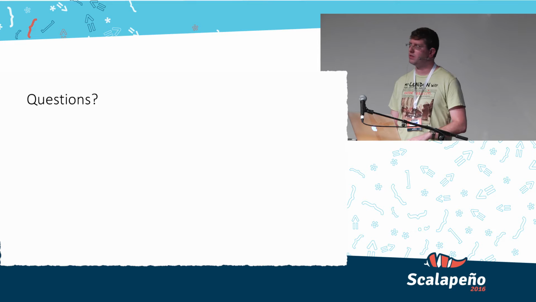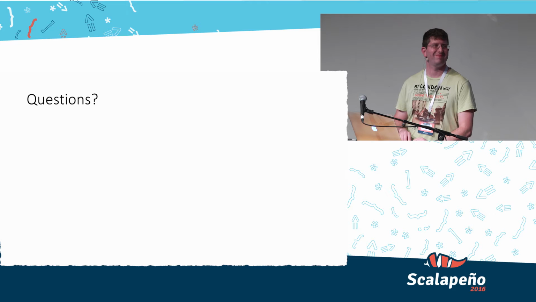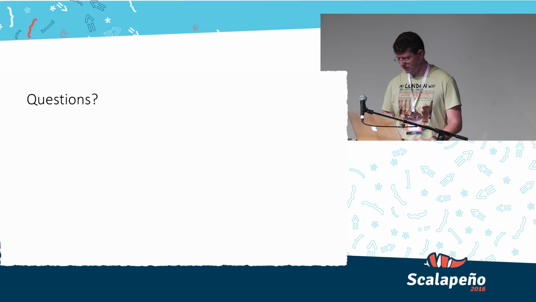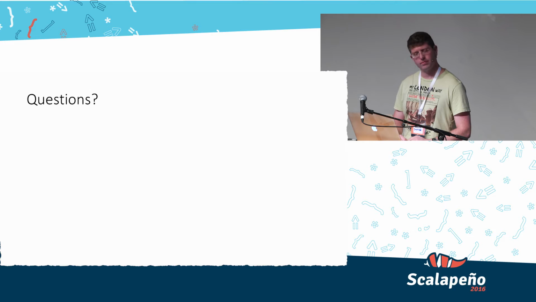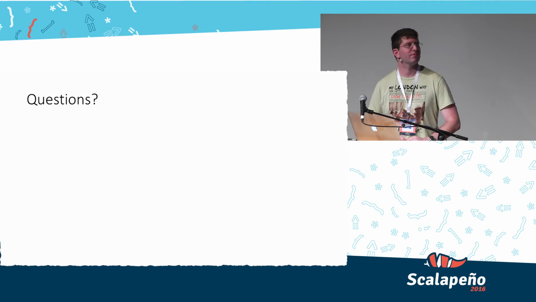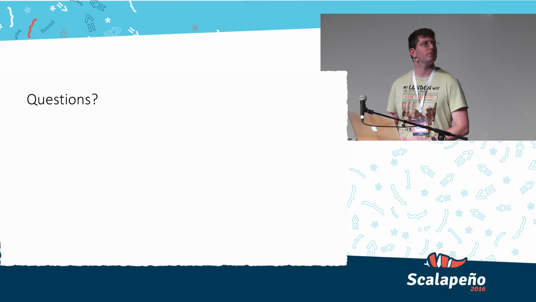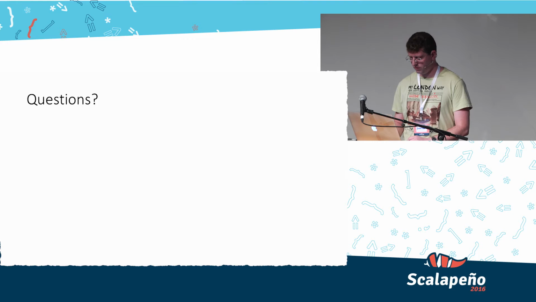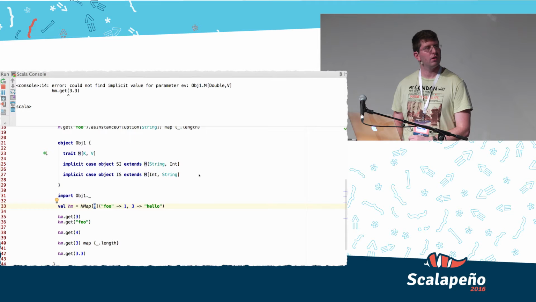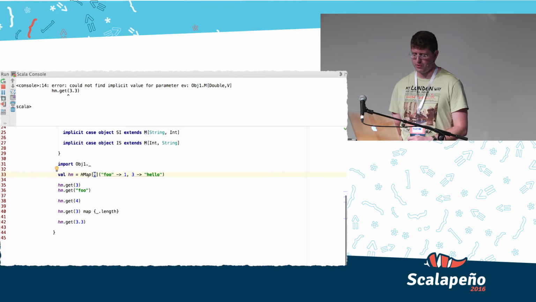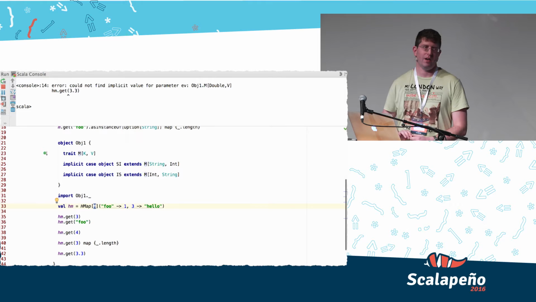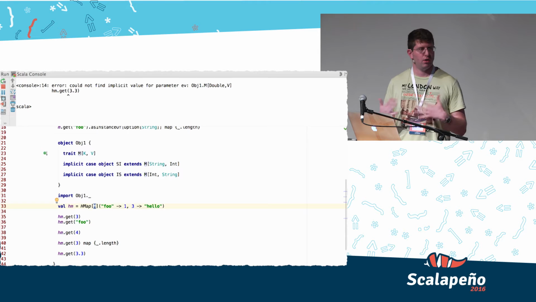Right, anybody there? Yeah. Hi. So right now you explicitly define the evidences for every combination of types, right? For key type, value type. Is that what we saw in the code, the implicit object? What do you mean explicitly? Like you, as a user of this library, you have to write these things. Here is the usage of the library, so you declare what M you want. And you define, as a user, the object too, right? As a user, you have to define this trait that tells your specific HMap which combinations are valid. Have you experimented in any way with having this automatically provided somehow?